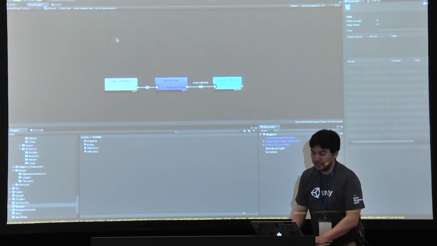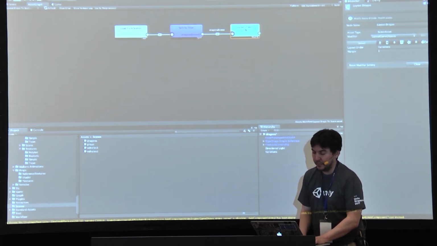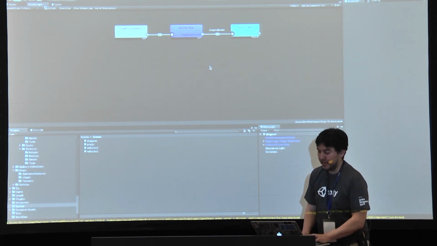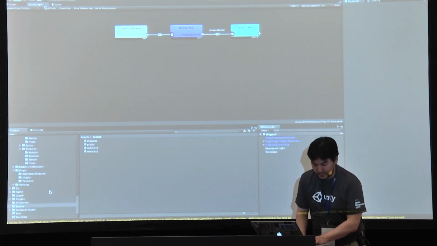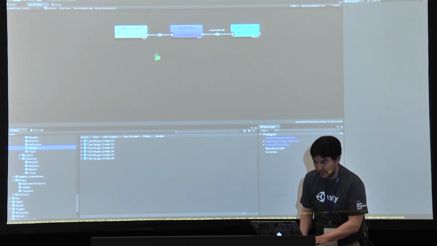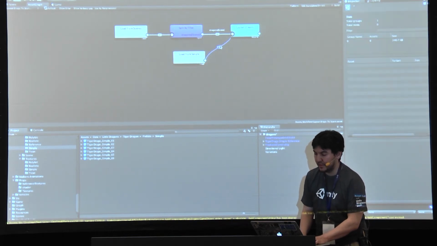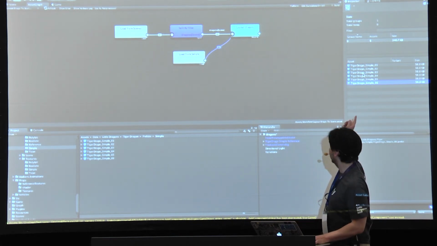Now I'm ready to modify the scene, but I also want to have the dragons as an input. So let's go to the prefab folder right here, grab this, and connect this. So I have these 6 dragons.